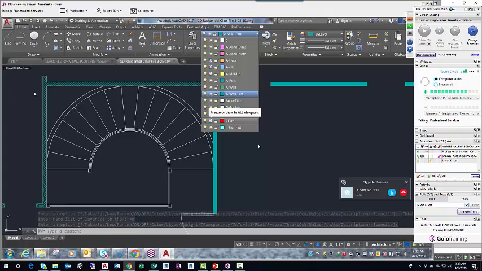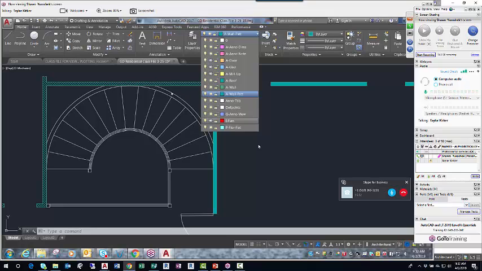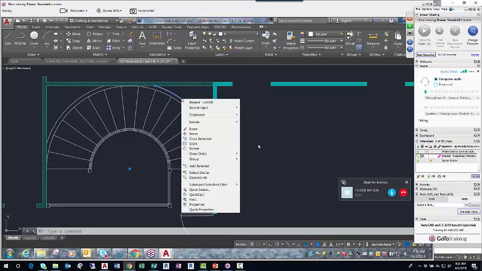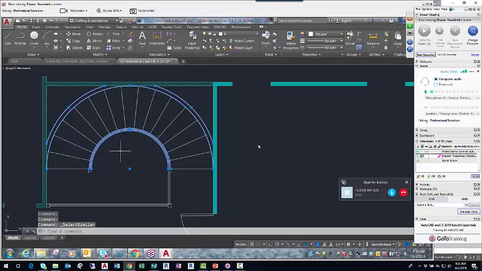And then what's the move here? Let's left click on one of your arcs. Good, and you can right click and select similar. There you go. And left click on one of your lines, do the same thing.